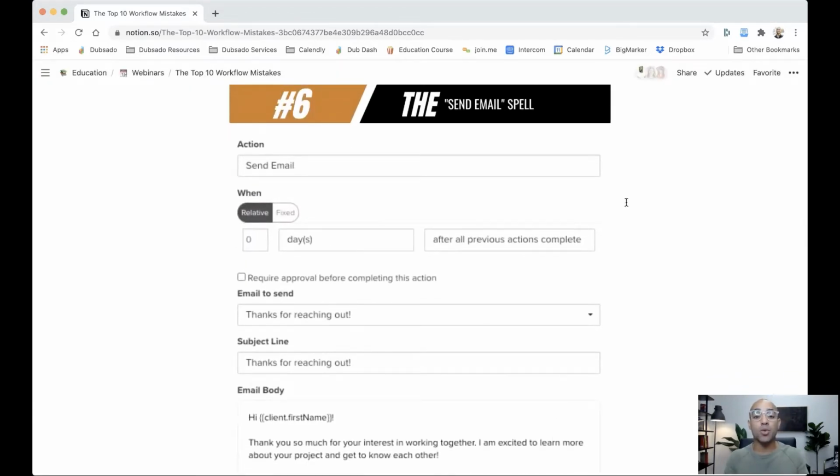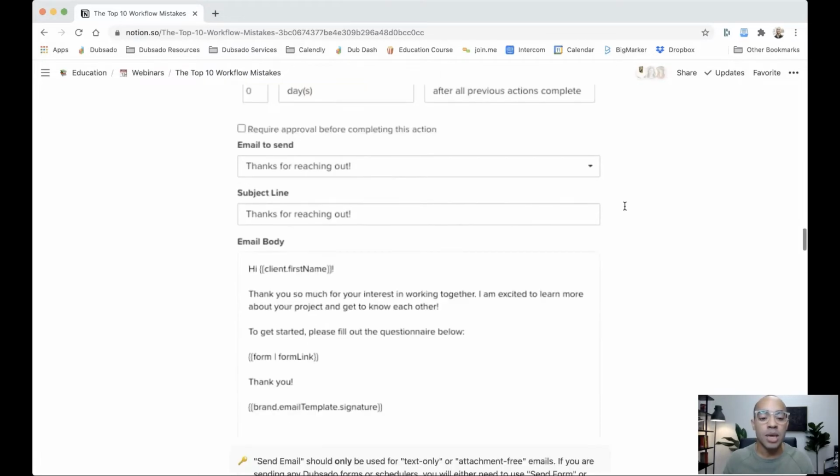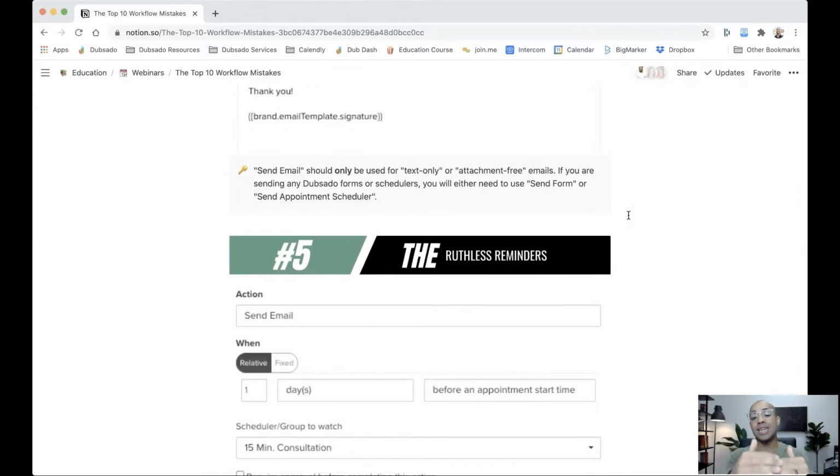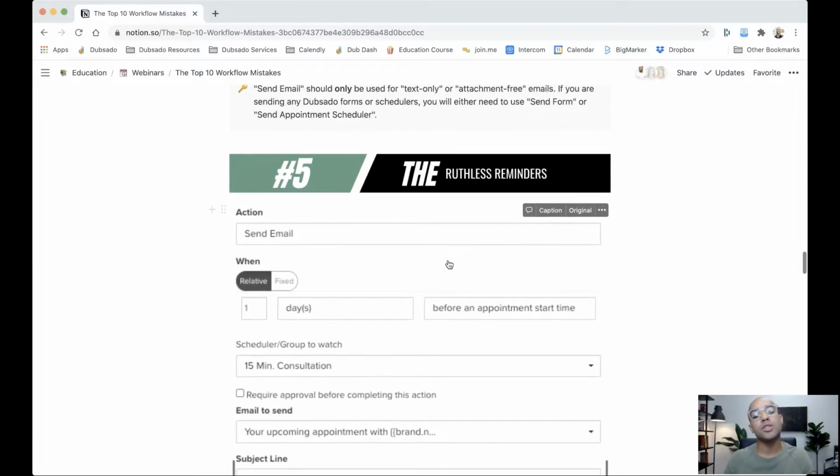Moving right along here, we're halfway done through these top 10. Now we'll move on to number 5, the Ruthless Reminders. As we go through 10 all the way to 1, I tried to list these out with how often we see these. So the more that I go through, the more common ones that we see a lot. So you might not have committed any of 10 through 6. That's totally fine. Maybe 5 through 1, you might see something because these ones are going to be a lot of the popular ones. So number 5, the Ruthless Reminders.